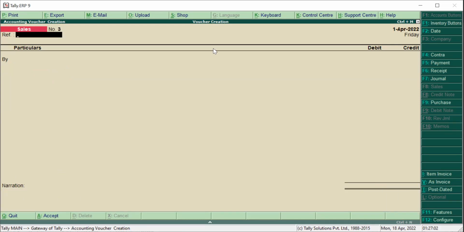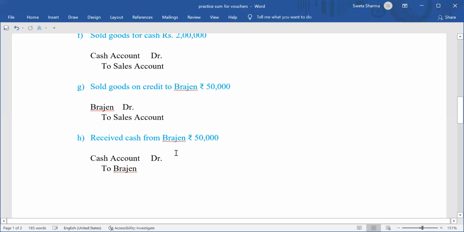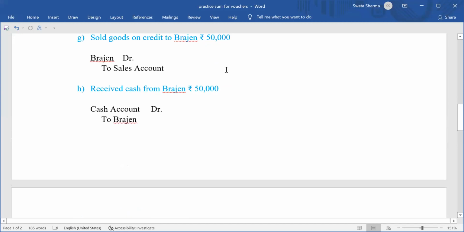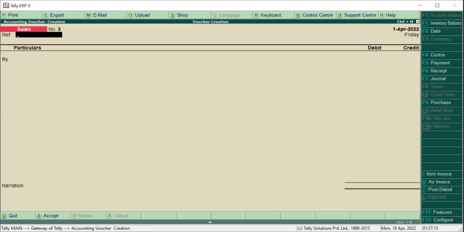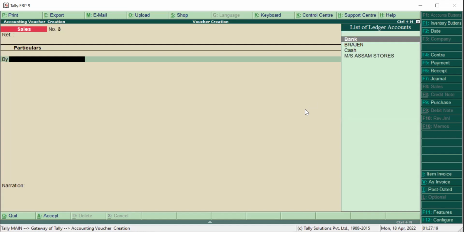The next transaction is received cash from Virgin, 50,000. So in the receipt voucher, that is F6 function, F6. In the receipt voucher, I am going to write to, what will be to?